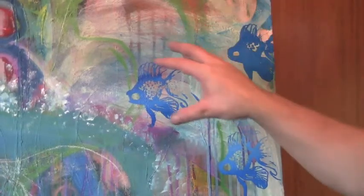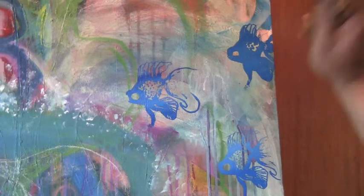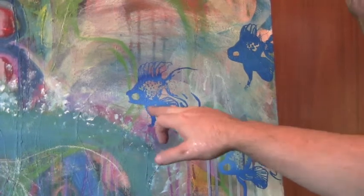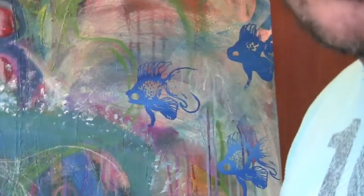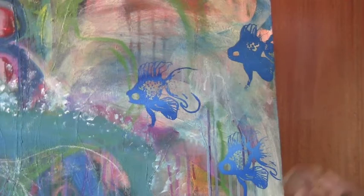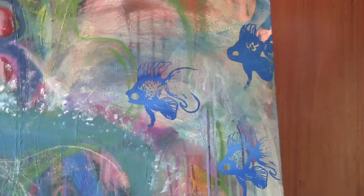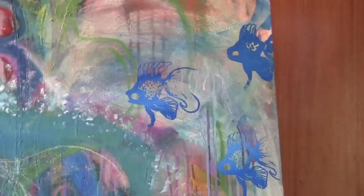I've added these in now. This one came out a bit heavy, so I'm going to let it slightly dry and then take my cloth and wipe it back to fade it a bit. These ones I'm pretty happy with — the tail didn't complete and it was a little bit heavy here, but I can come back with a fine paintbrush and touch up those areas. I sort of quite like that effect. I think if I let it dry a bit and try and rub it out, most of that paint will fade away. I'm actually quite liking it at the moment — once I put the eyes in and start directing the beams, I think they will really come to life.